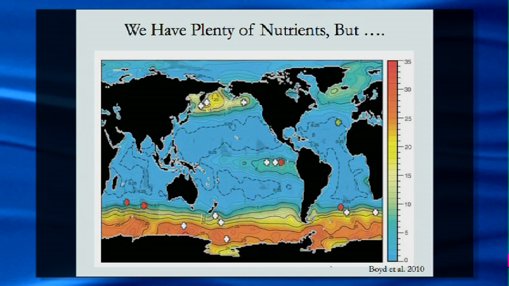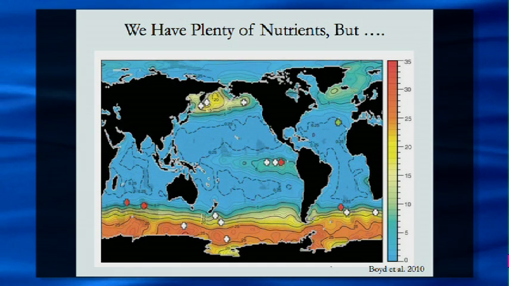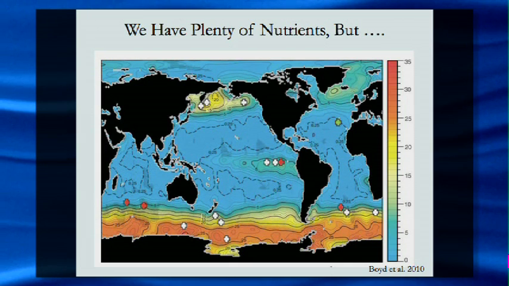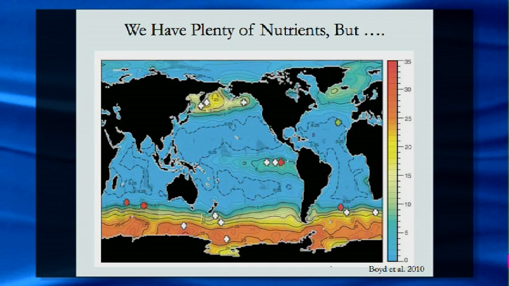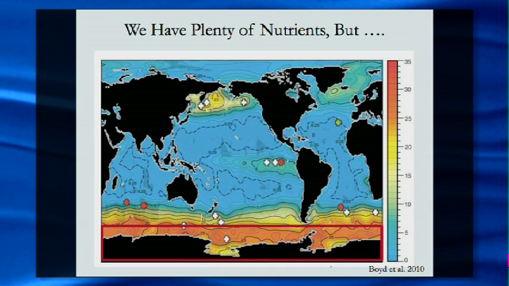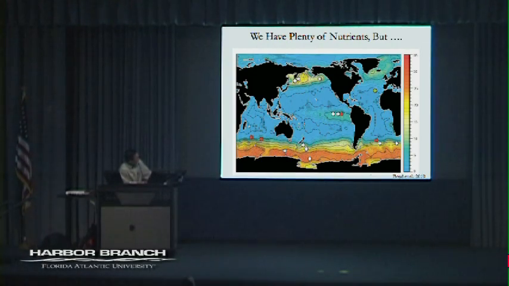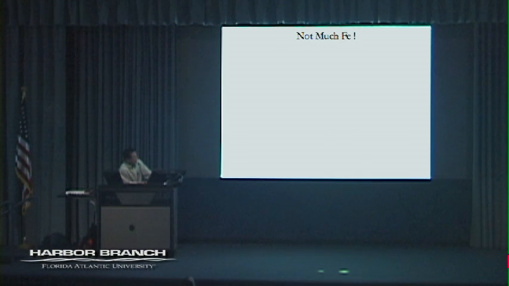Because phytoplankton require nutrients, the first thing we want to look at is nutrients. This is the surface map of nitrate, one of the key nutrients. We can see immediately that in most of the area, surface nitrate is indeed pretty low. But in the Southern Ocean, we have very high nitrate, and it stays there almost forever. The reason why phytoplankton cannot take advantage of this high nitrate is that we don't have a whole lot of iron.